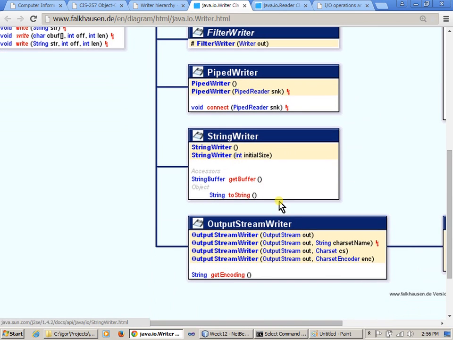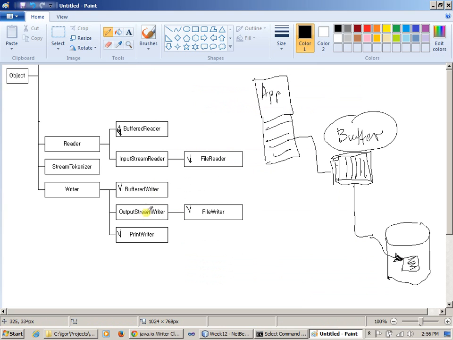A string writer is basically an object that converts to string, right? So it just converts to string and writes in the form of strings. An output stream writer is just another helper which is used. Output stream writer is one that we already inherit from because we use the writer when we work with our files. Most likely, you're not going to use output stream writer, but rather just say file writer, and the file writer will be inheriting from it. So no big deal.